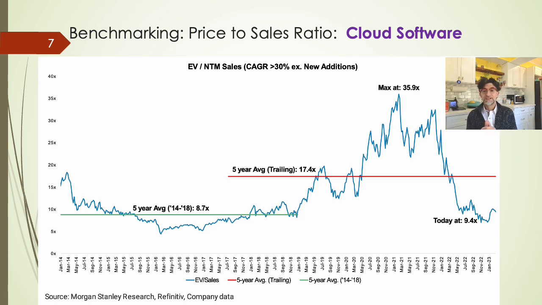And today we have an EV to sales ratio of 9.4. So let's just call it around 10 to keep it even. So that's 10. And I'm thinking maybe that's a good number. I'm thinking out loud here because if you go back to 2014, 15, 16, it was even lower. So I don't know, maybe the benchmark should be between 8 and 10. But the point is it should be higher than the S&P 500. And so maybe it should be between 8 and 10. So let's use that as the benchmark.